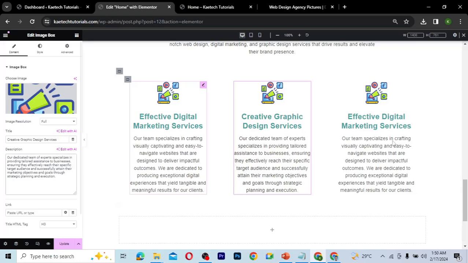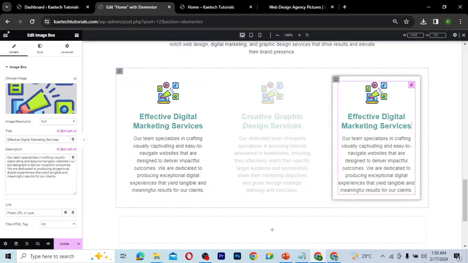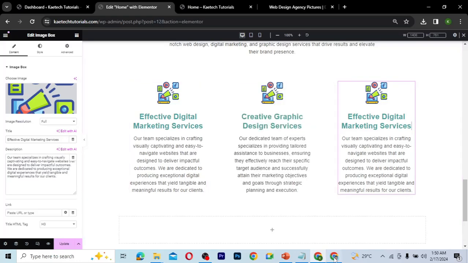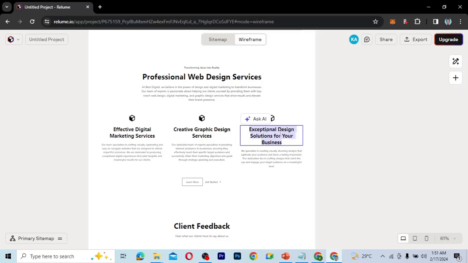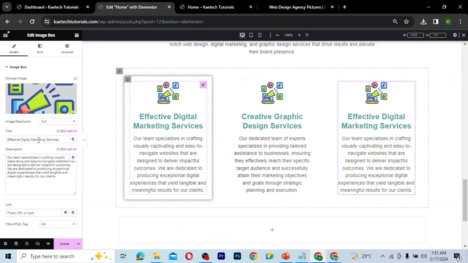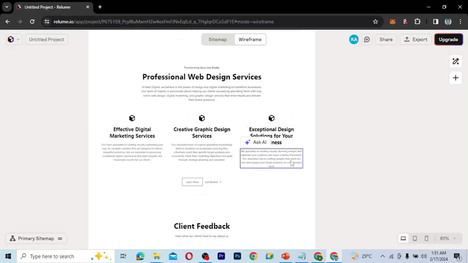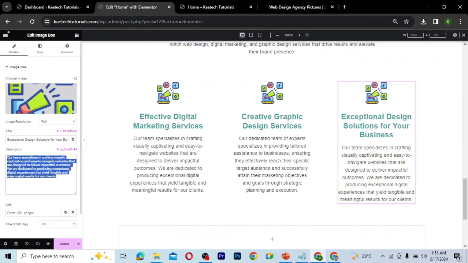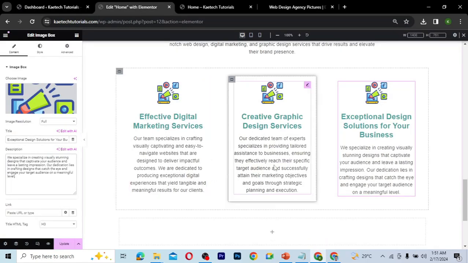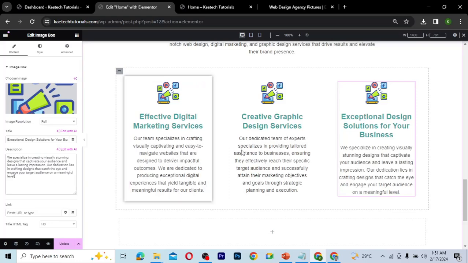Now I'm going to go over here also, copy this one, go back over here, and paste it. Now of course I want to copy this content also and paste it over here. So these are the contents that we are using for our website.